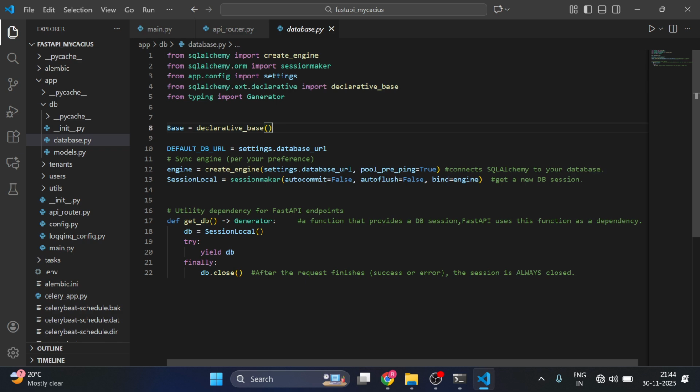This is called the base class, and all my models present in the entire application inherit from this base class. Why is this base class needed? Because SQLAlchemy that we use is for ORM. SQLAlchemy uses it to track all the models in the entire application, how many models we have implemented in the application.